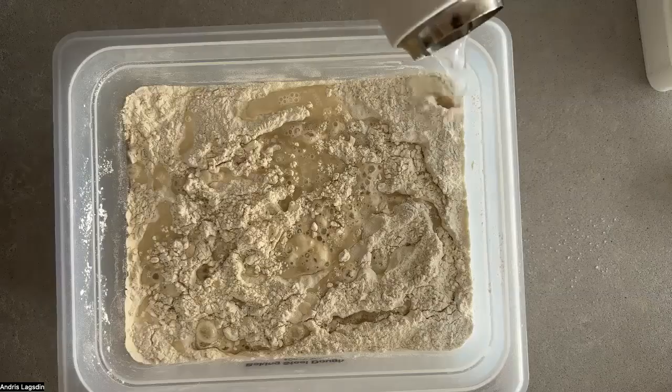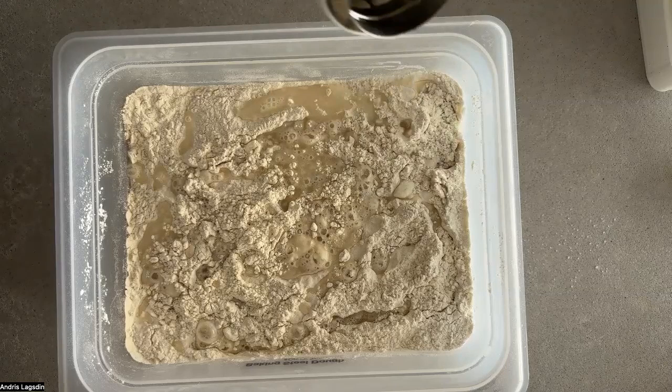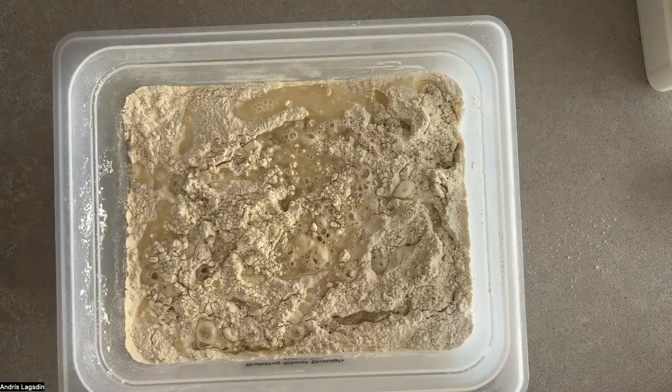And that's 300 grams, Andres? That's 300 grams? 350. 350, okay. I wanted to verify that. Yeah. Yep, 350 in there.